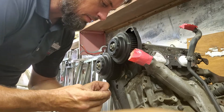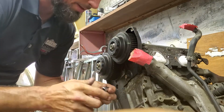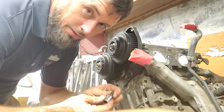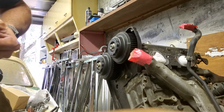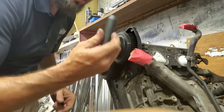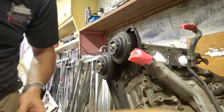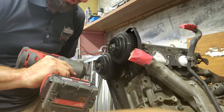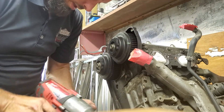I bought one of these from AutoZone — it's a Duralast 10mm, I actually got the whole set. I tried that first and I just felt like I was going to shatter this thing to pieces. I bent it because it's not staying in there anymore. So what I did was take a 10mm impact socket and slid that in there. Then I took my Milwaukee impact — not the highest model, but it puts down some serious torque.